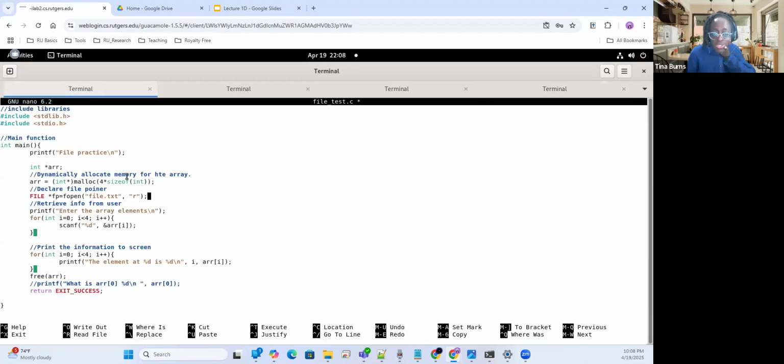I've saved that. The next thing I want to do is, instead of having this, now scanf becomes fscanf. And what I need to have here is my fp.